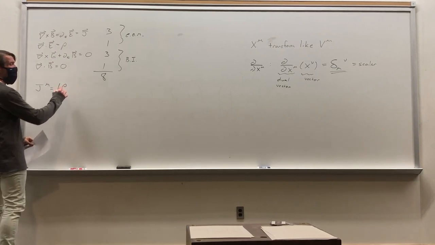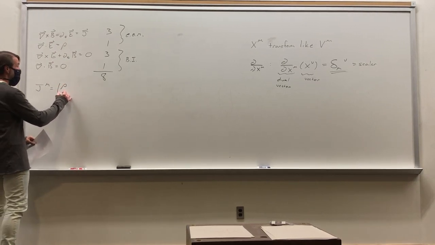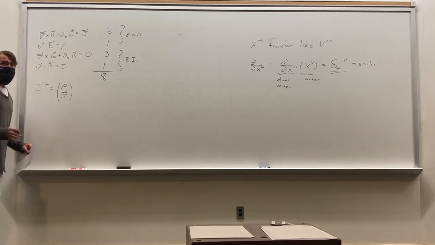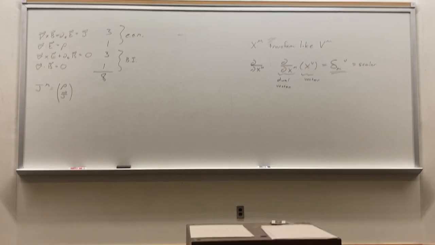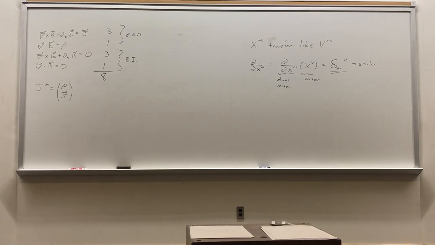And I might put the rho as the time-like piece, and then the J as the XYZ piece, because J is a vector in X, Y, Z. That works out perfectly. Is there a reason rho has to be the time-like piece? Yes, because J is a space-like vector, and it has to go in the X, Y, Z parts. I mean, it works out this way, trust me. Why is rho time-like then? If J is a space vector, then why is rho a time scalar?